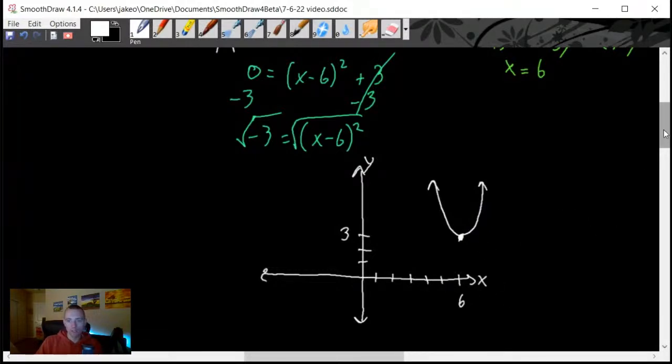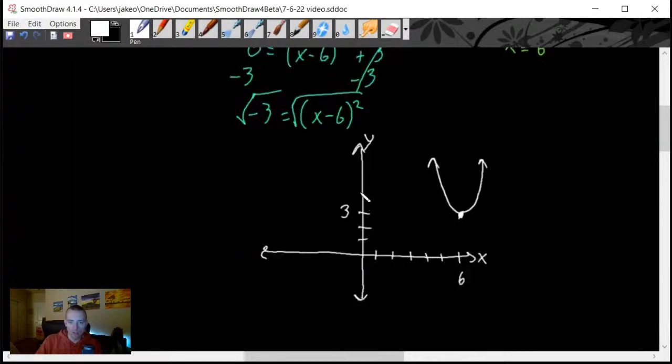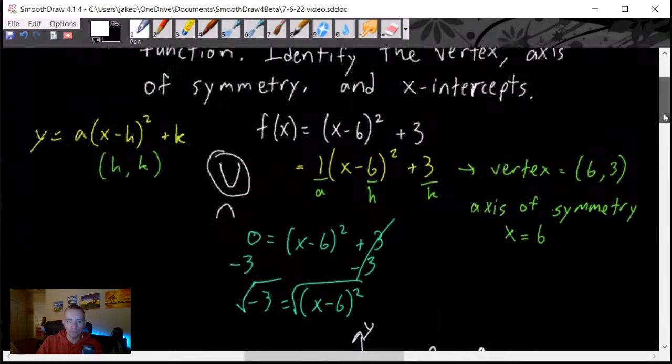So it definitely aligns our vertex and the general shape of our parabola facing upward perfectly with the fact that we found no solution to this equation, meaning no x-intercepts. So you may want to put a little more detail in labeling your axes and all that, but this should be a pretty good sketch showing us what this quadratic function should look like.